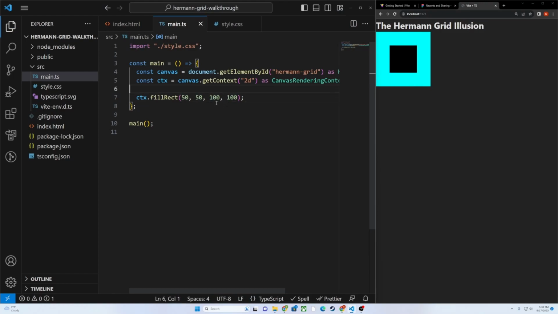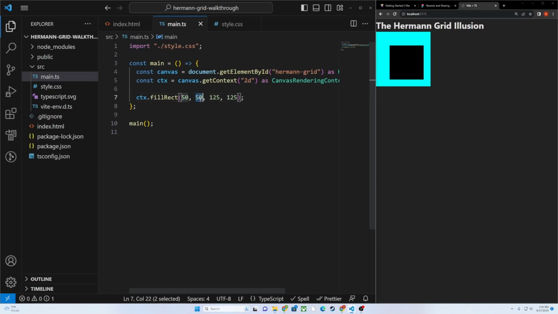Right now this is pretty good, but let's say that I want to make the square a little larger, and I will say I want to make it 150 by 150. So that'll make the square a little larger, and as you see, it's not centered anymore. Let me make a little more sense here. I'm going to hit this one and hit Control D so I can write both ones at the same time. And I'm going to make it 125. And if I hit save, it's not centered anymore.